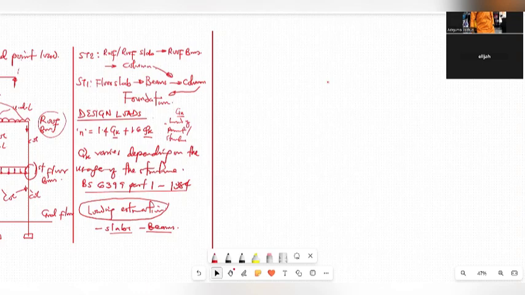Now, knowing full well that a structure forms a chain of loads being transferred from one element to another, it is also important to know the load distribution, just like what I've told you earlier. What I'll be doing today is that we'll try to understand the estimation of loads, and afterwards we'll see how we transfer them from one element to another till it gets to the bearing strata. All right, so I want to draw a figure.